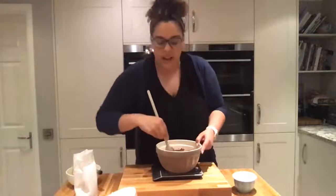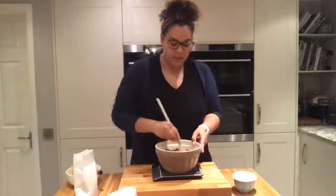I should be using a whisk, really. I find it gets the lumps out better. Okay, cool. Melissa's are in the oven. Well done, Melissa.